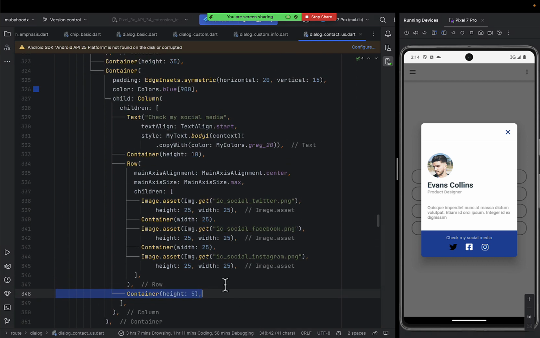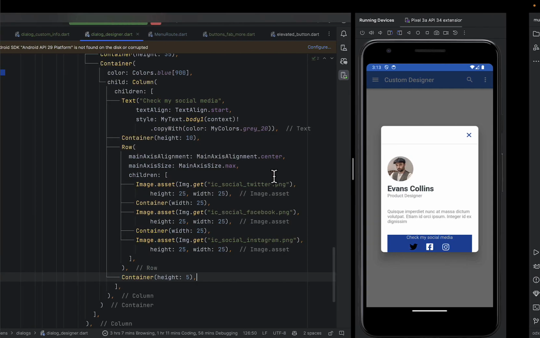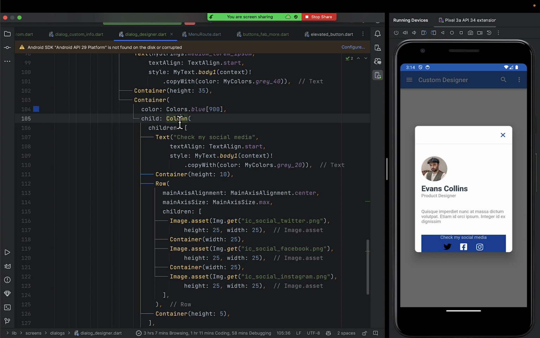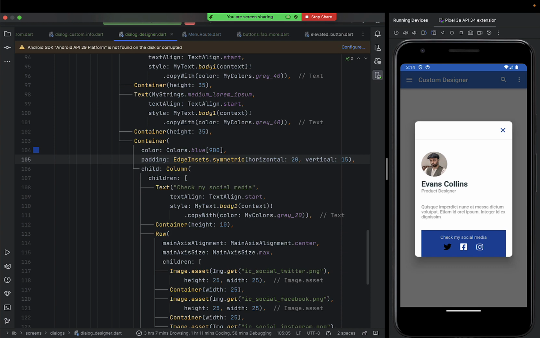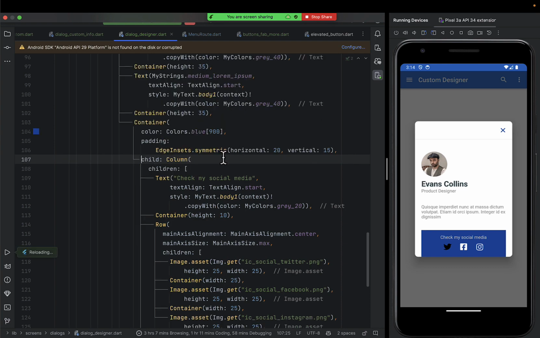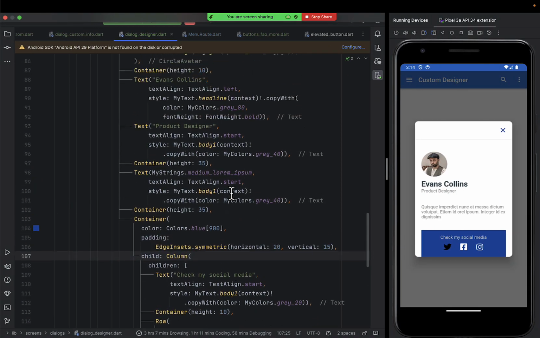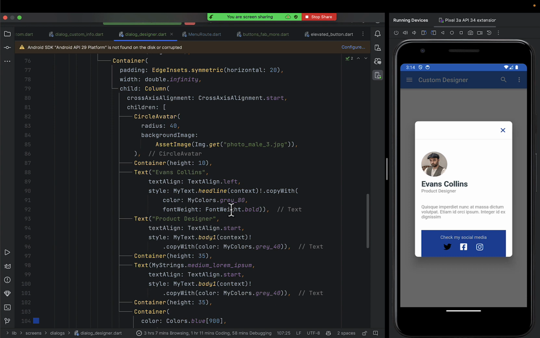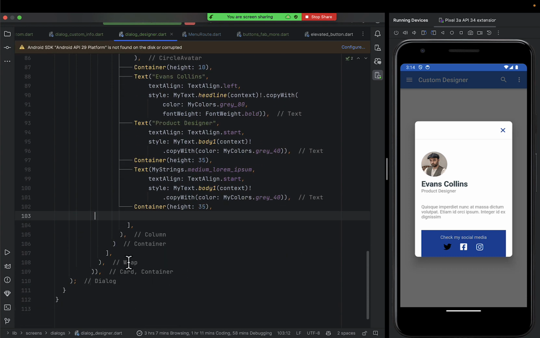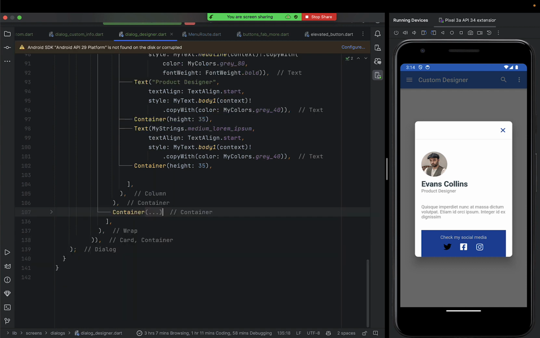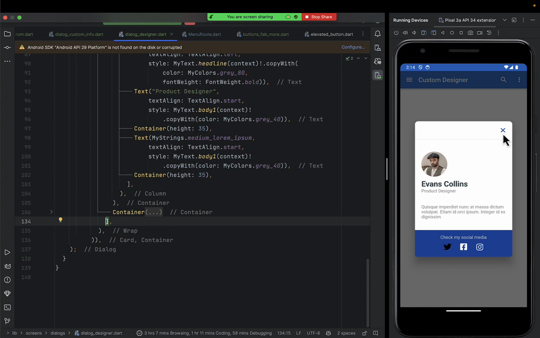Okay, so let's go ahead and get padding. This container, which is having blue, we give some padding of 15. Alright, so what is limiting our container from touching the edges? Let us see. I think it is this one. So you have to remove it here, and you put it in the wrap, I think, here. Yep, so we'll have something beautiful like that one.